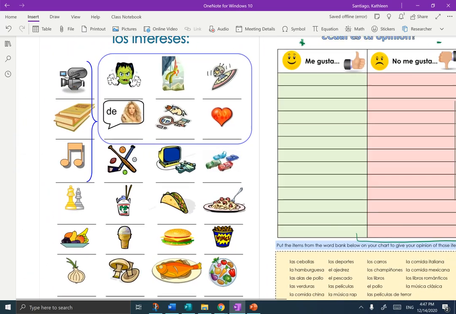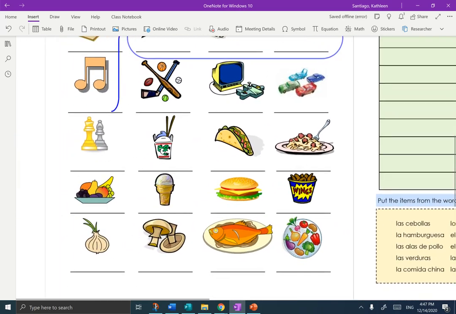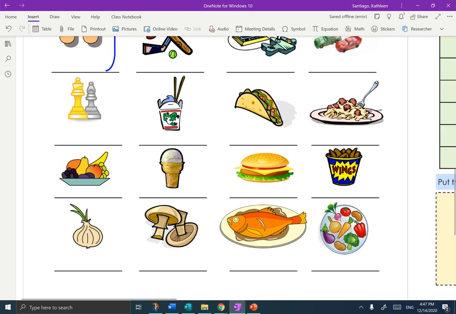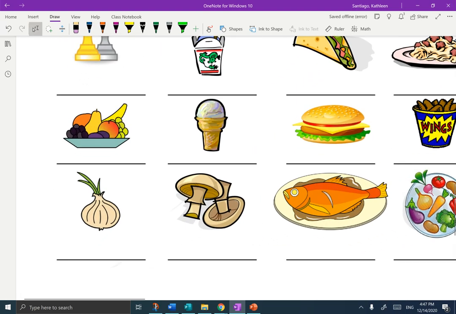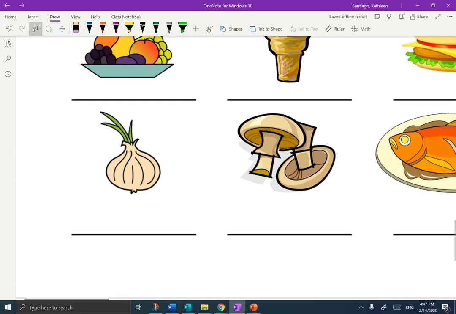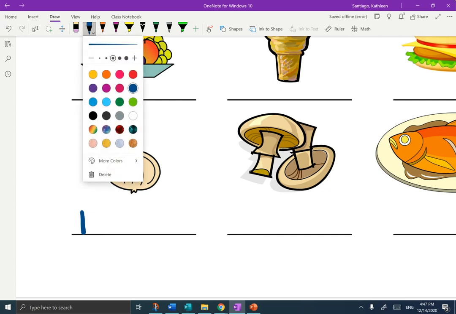Okay, let's take the vocab of the interests. I know it's weird, but I'm going to actually start from the bottom because the bottom is easier than the top. So let me just change my pen color. I like something a little bit darker when we're taking notes and a little bit bigger. Okay, so let's start with something easy. Onion. In Spanish, onion is, oops, that's a little too big. Sorry. I'm going to have to make it a little bit smaller.